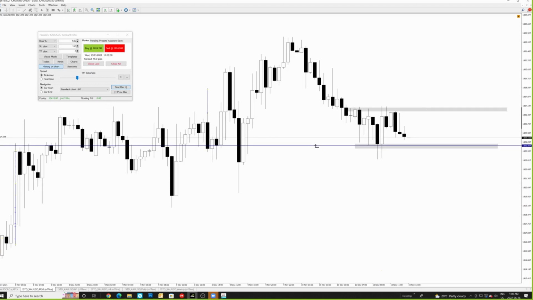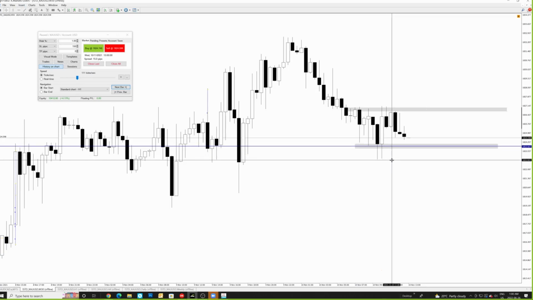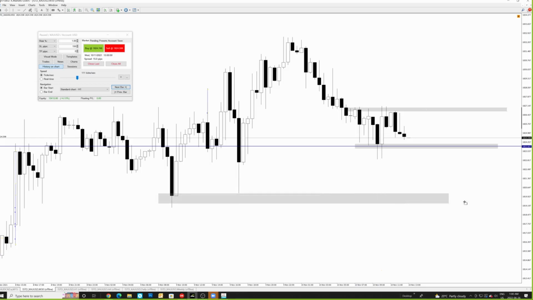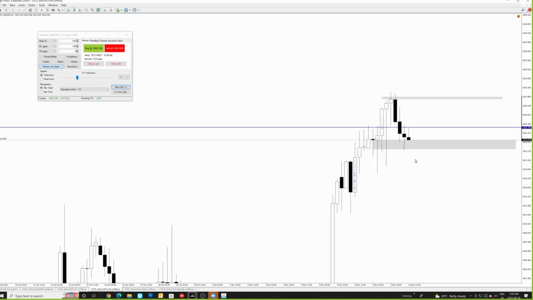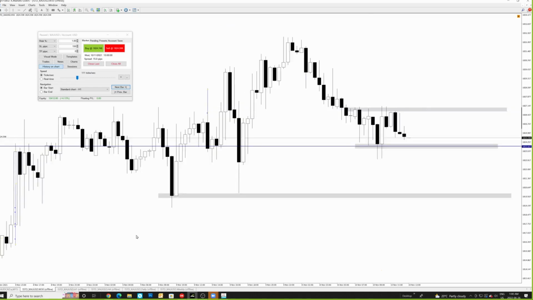I mean, if we do break below, we'll need price to break below these wicks to the left-hand side to fill this wick and then continue pushing down, 30 pip range. That's our probable target for these sells. Now, if you remember this price here, this is 1826.700. I want to see how that 1826.700 looks on a 30-minute time frame. 1826.700 is above this resistance. So maybe something above this resistance would make sense for price to move up.